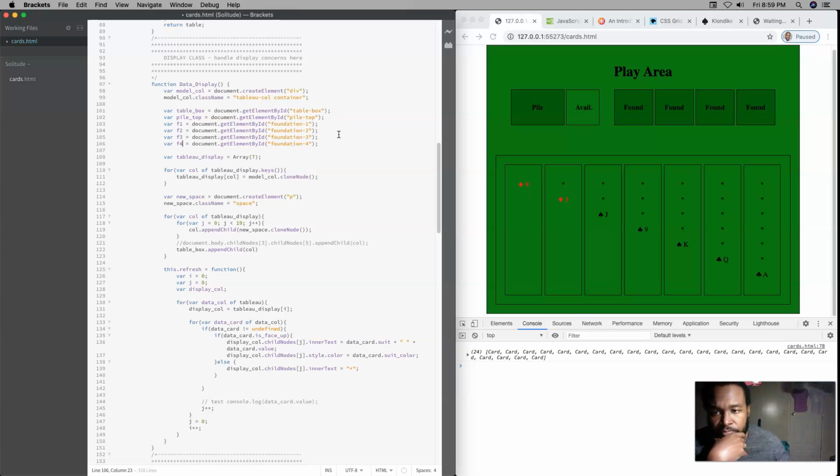All right. So we have hooks into each of those.